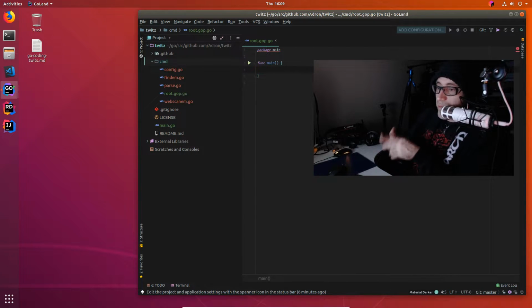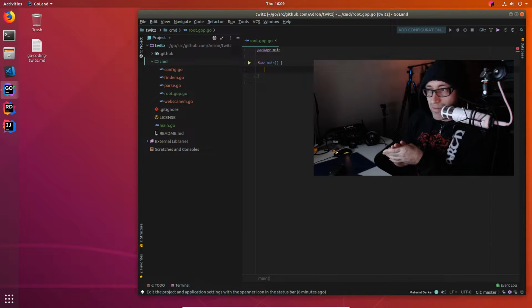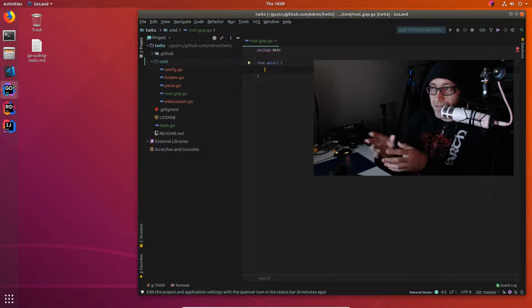When you type it into the command line, it'll spit out some basic documentation to say, you've used the blah blah blah CLI tool, here are some of the commands that you can issue, because the root command is not going to do anything. All it's going to do is have some basic documentation for the overall CLI app.